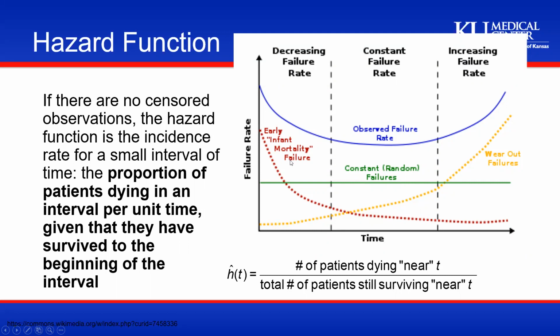This is the early infant mortality failure that I talked about, and it looks like the figure from the last slide where it's higher early on. If you can get them past a certain point, then the risk is reduced greatly and flattens out to near zero. And then you also might have what are called random failures, constant failures where the line is straight. So the risk never changes. And we do make assumptions when we do survival analyses about not necessarily what the hazard is for an individual treatment, but if we're comparing treatments, we make an assumption about the relationship between the hazards of those 2 treatments or 3 treatments or 5 treatments.